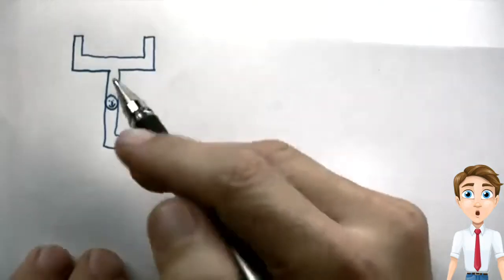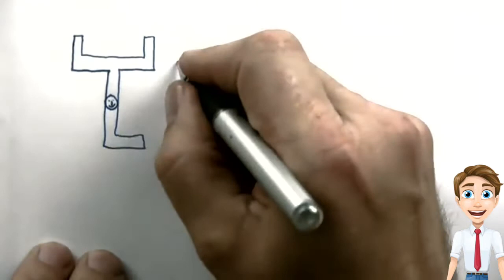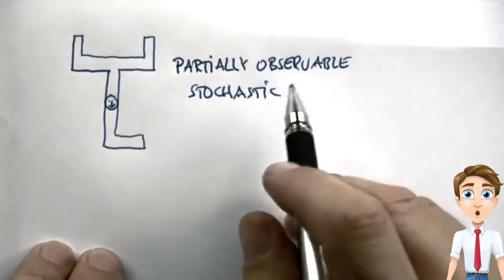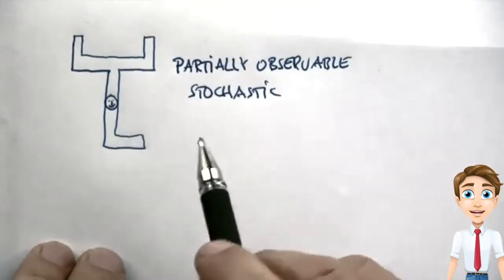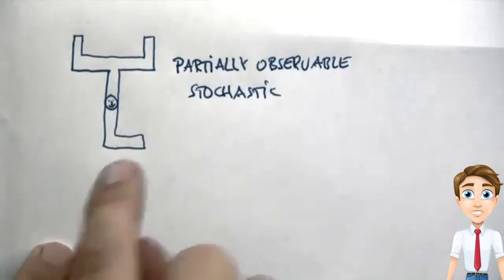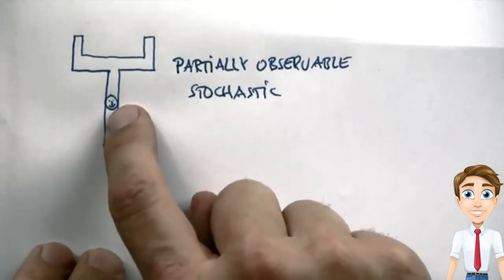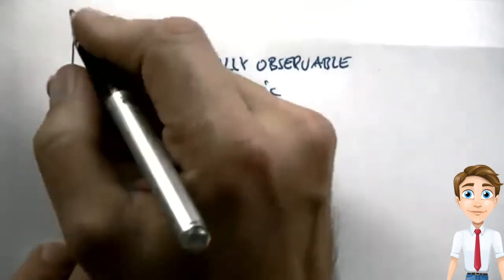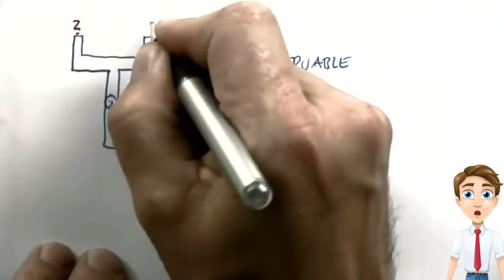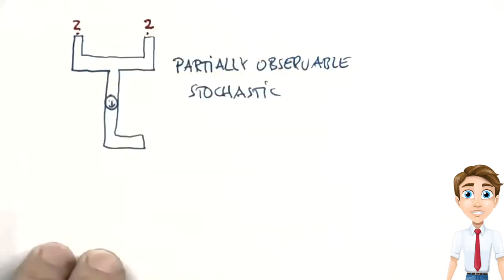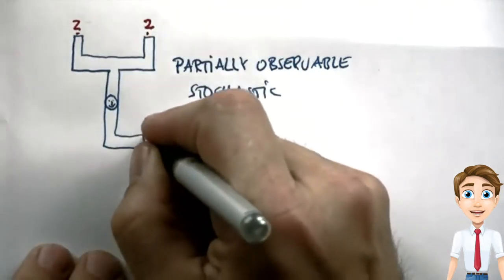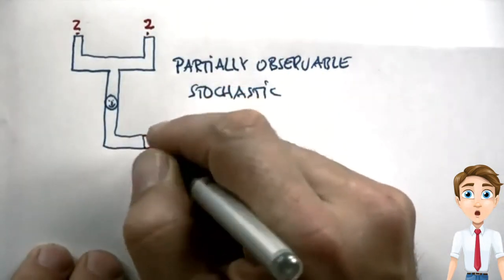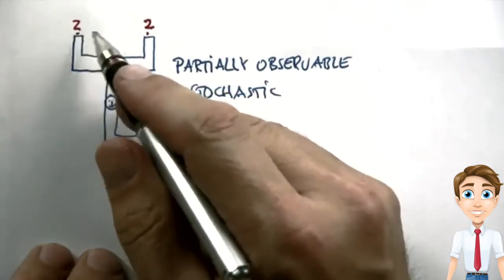The case I really want to get at is the case of partial observability, which we will eventually solve using a technique called POMDP. And in this case, I'm going to keep the location of the agent in the maze observable, but what I make unobservable is where exactly I receive plus 100 and where I receive minus 100. Instead, I'm going to put a sign over here that tells the agent where to expect plus 100 and where to expect minus 100.